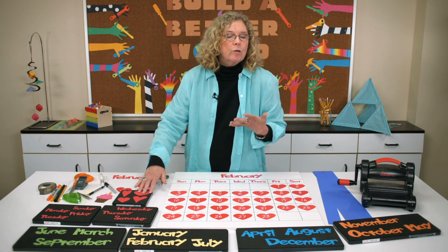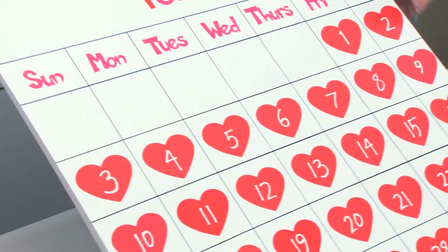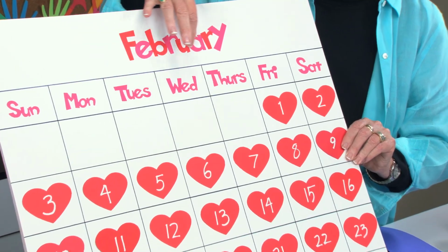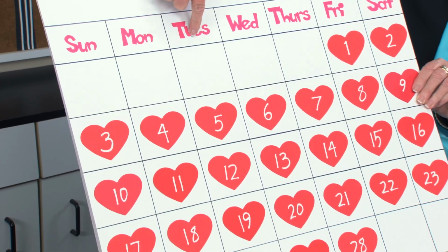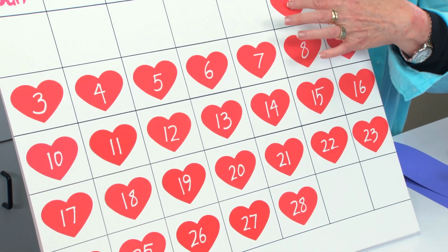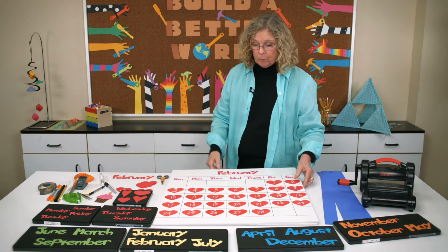In addition, because I chose February as the month that I was going to use for my sample, I use this heart die as well. Now when I lift this up, you can kind of see what I've done here. Out of pink and red, once you've cut it with the machine, I can easily switch out colors and get a really fun multicolored look. I decided I would abbreviate the letters for the days of the week. That's easy enough to do as well. Easy to have all of the 28, or if it's a month with 30 or 31, hearts cut out. And I just use a white correction pen in order to handwrite the numbers. This is something definitely you can have the kids help you with to start.